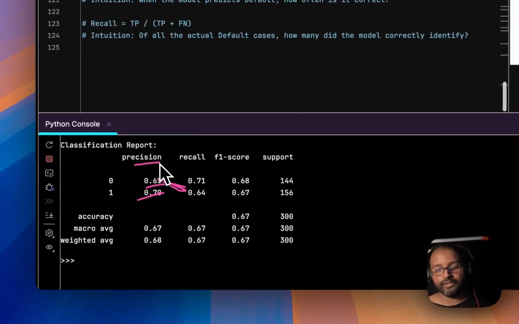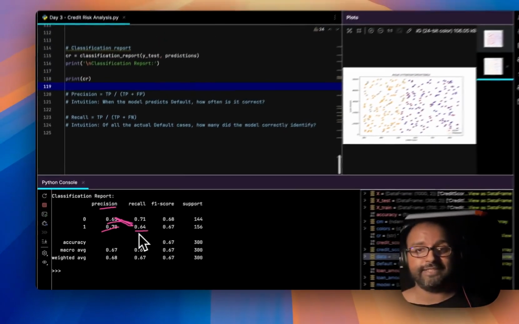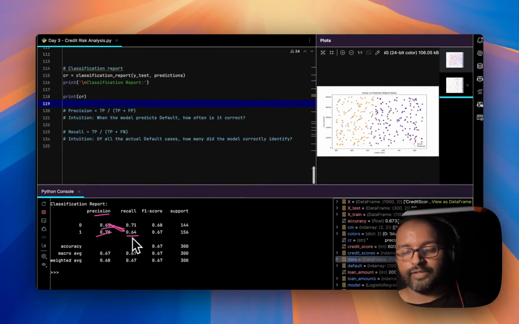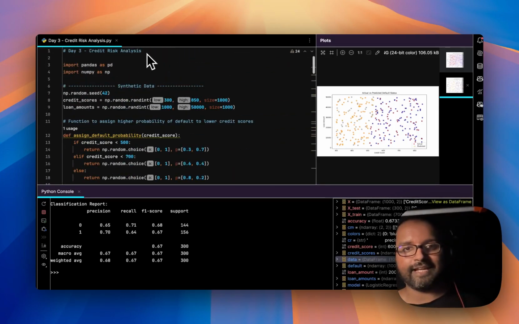If you're looking for precision, this would be a really good one as well. But yeah, here it says 64%. So I'm kind of on the fence on this. But if this is the best model that we can get, I guess we have to try out other complicated algorithms. So hopefully this gives you an understanding of how credit risk analysis works and how to go about evaluating them.